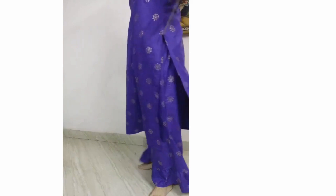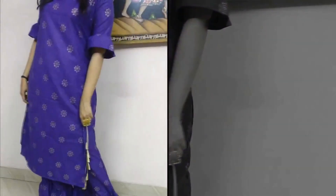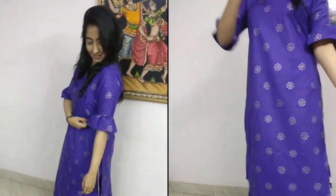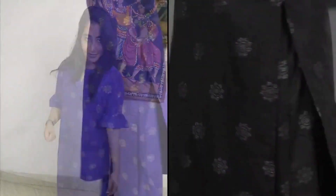The best part is the palazzos have latkans and pockets, which I didn't realize while buying — it's a big win! It also has gold embossing all over which won't come off easily; I tried to scrape it and it did not come out, and I've washed this one too and the golden embossing stays. You can wear this with a matching golden dupatta, kolhapuris, and gold earrings to make it a perfect outfit for small family occasions, puja, or even a night function.